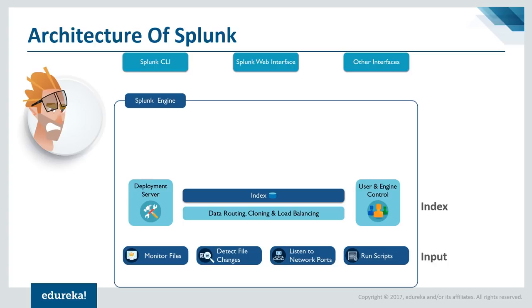Sam can also give or restrict access to various Splunk applications for different users. A Splunk app is a pre-built collection of dashboards, panels, and UI elements that makes Splunk useful and relevant for different roles. Sam also keeps the instances updated using the deployment server. The deployment server is used to manage components — search head, indexer, and forwarder. For example, if you have more than 100 universal forwarders and want to push your configuration to each one, you cannot do manual changes on each. So in order to manage those forwarders in a centralized manner, you use a deployment server to push configuration updates to all the components.